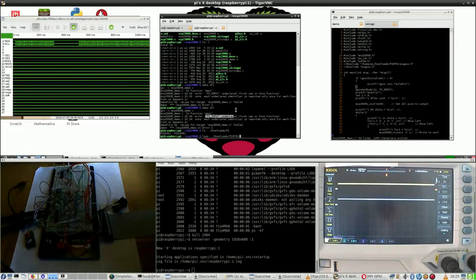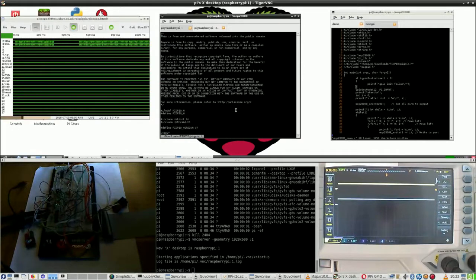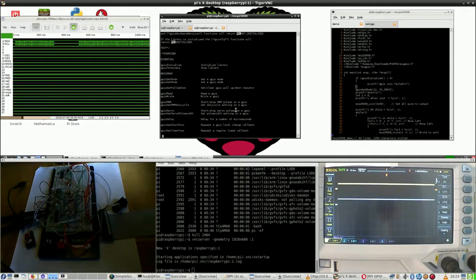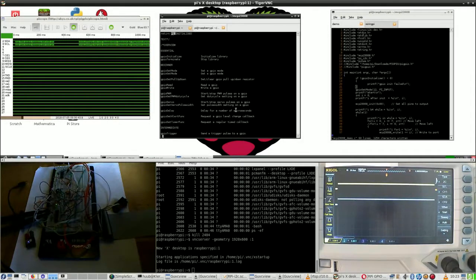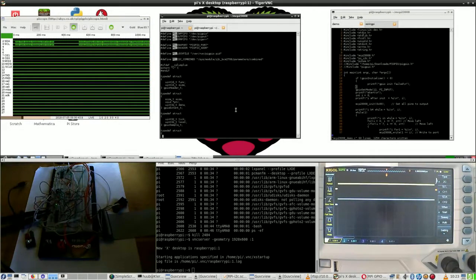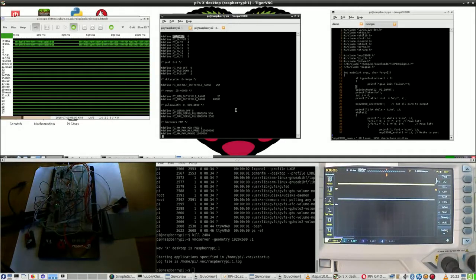And then, right, searching for pi underscore, and okay, I need to search better. pi underscore input. There we go.